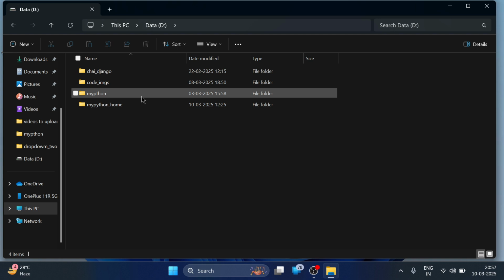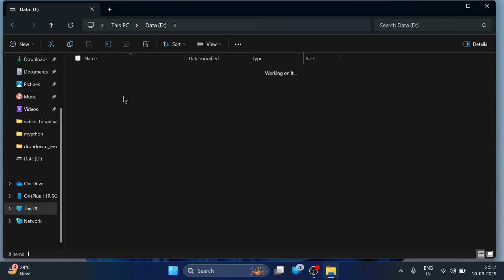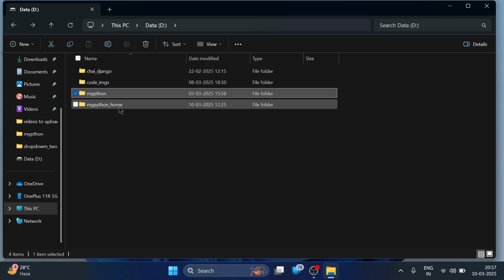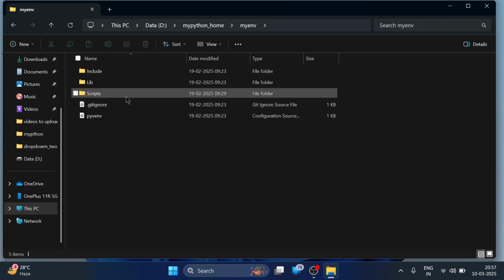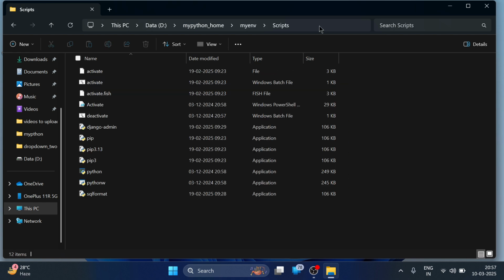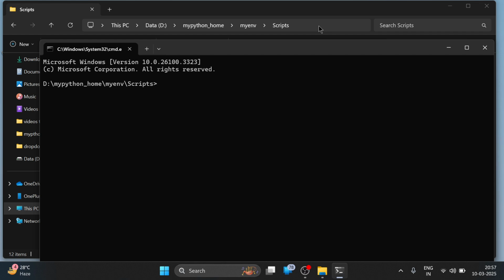I have to first activate my environment. My env scripts, and here we have to type cmd activate. My environment is activated, then I have to get back to my project folder.